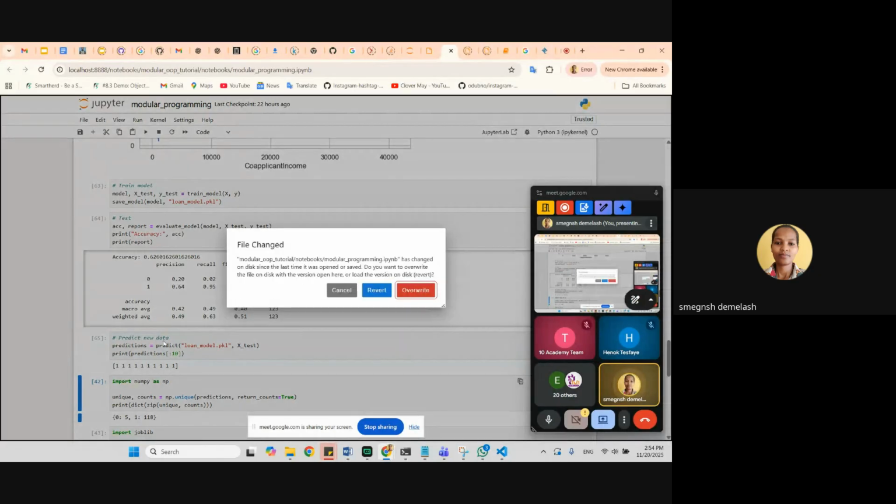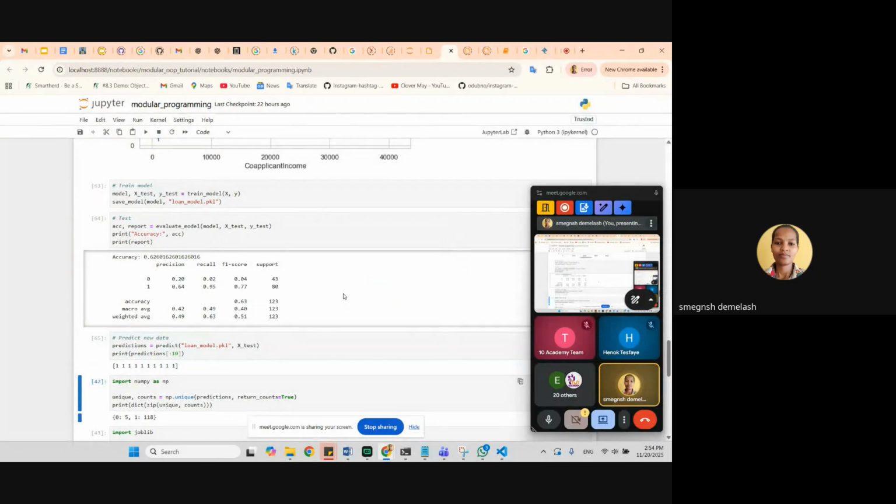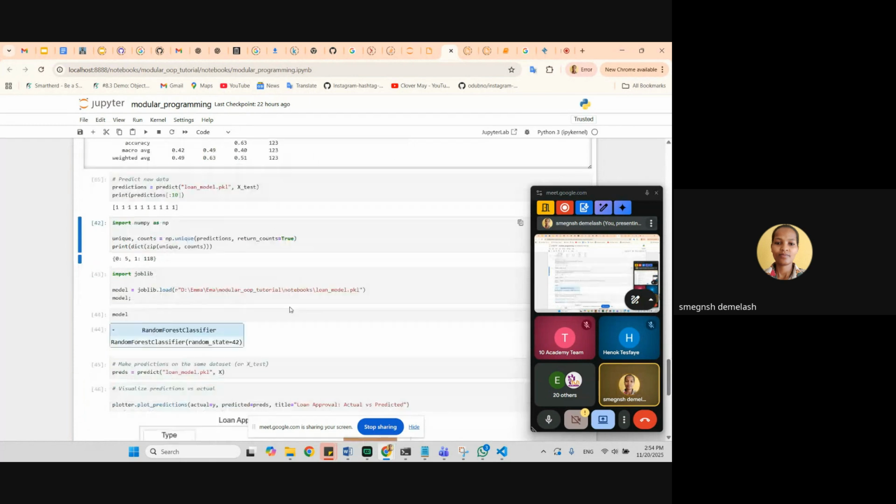But this is how you import and use that module to do some related tasks. And the other things are not related, but yeah, these are the things that I want to show.